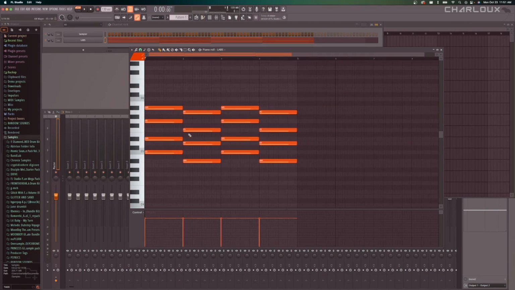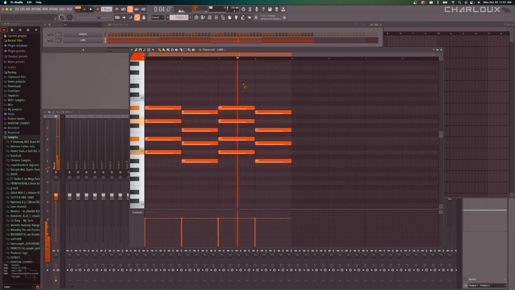Something I like doing when writing my chords is spreading them out a little bit. That's probably the best way to take some simple chords and actually make them feel a lot more lush. So if you're listening to them now, they sound good, but this clearly isn't just a song, essentially. You need a lot more.